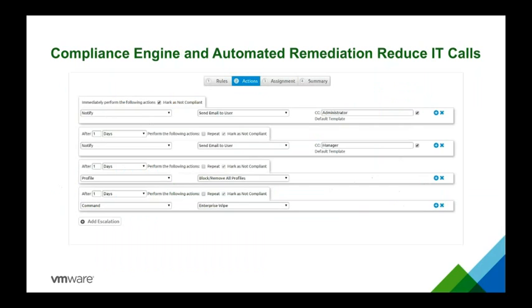And of course, if you're familiar with AirWatch, there's a fantastic compliance engine that's also built in. It looks at the remediation, and it's really designed around defining the escalation process of the user, because what we don't want to do is have the user have an issue and have to raise a ticket and put load on the help desk if this is something that we can automate. So you can say, for example, if the device health posture or security posture is not in compliance, you can define how you want to deal with that.